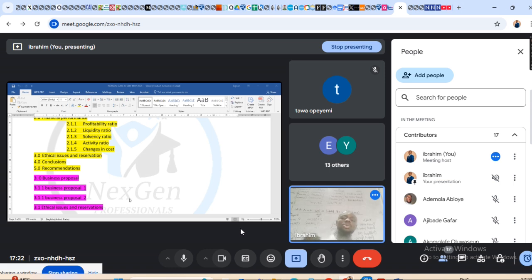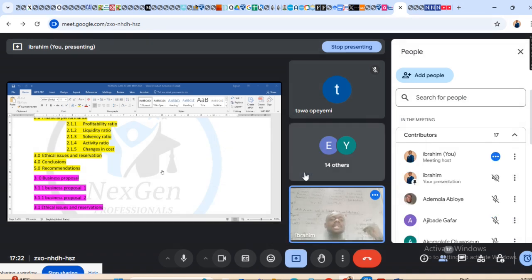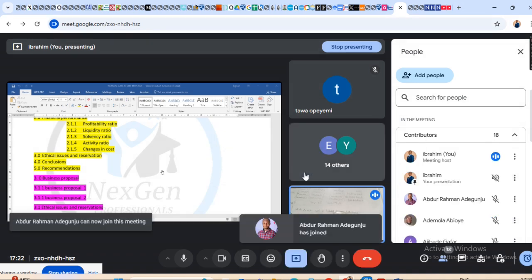The person that is trying to get the correct percentage, let's say for a profitability ratio, may earn fewer marks than someone who does not even care about the percentage, just uses the percentage that he got and is able to justify that profitability ratio of 50%. It is just justification. When you say the profitability ratio decreases over the years under review, what is your justification for that? Can you prove it? What could have been the reason why this increases? So that is why I said don't waste much of your time there. Do it the way you will understand.